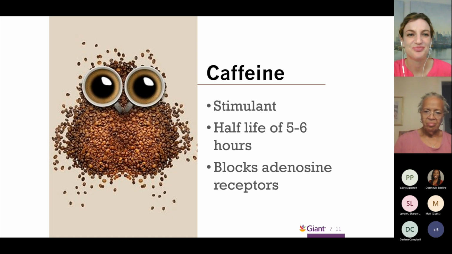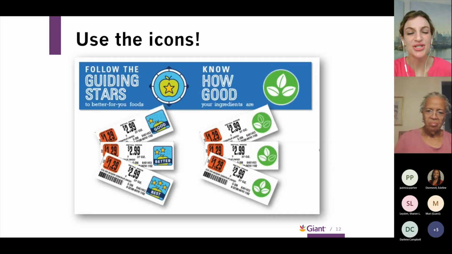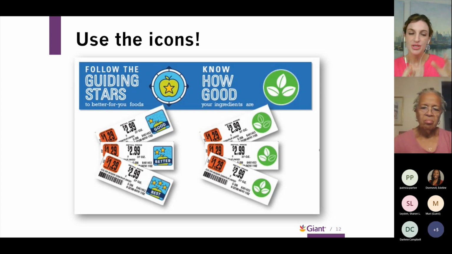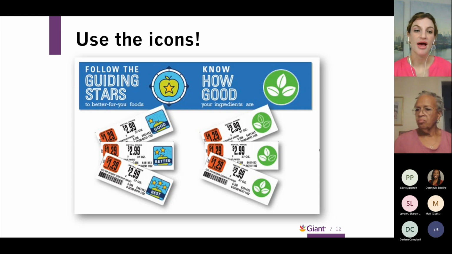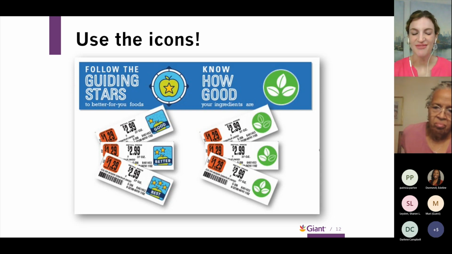All right. So one of the things that we have available at Giant that really can help guide you through the aisles and find items not only that promote sleep, but also improve your mood and help with your overall heart health and weight management, is our Guiding Stars program. Guiding Stars is an easy nutritional rating program that rates products based on their nutritional quality. So the more fiber, more protein, more heart healthy fats, the more stars a product will receive. And I'll highlight a few products on the next slide that receive Guiding Stars.